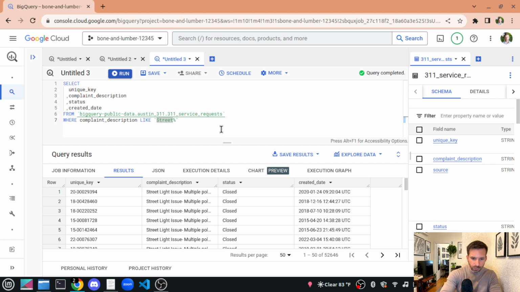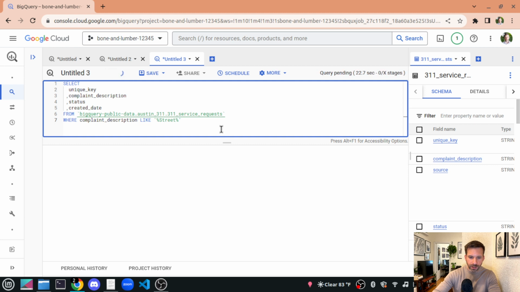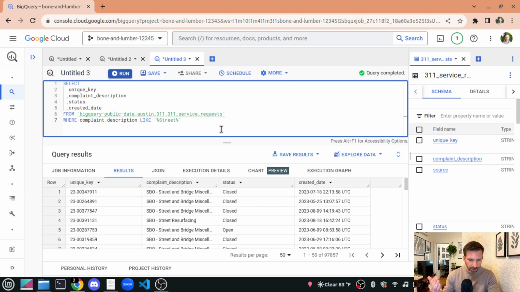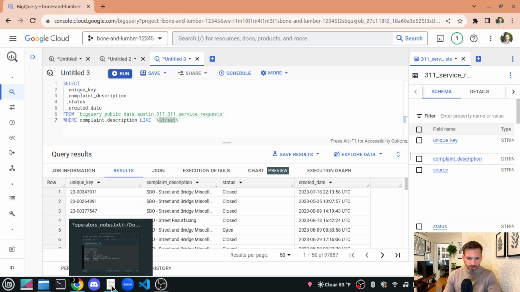We could even put it at the beginning as well, and then this will give us any rows that have anything written before the word street. So you can see SBO dash, and then we have the rest of our complaint description. So our like operator is used for string matching, and we usually see it used with this wildcard character.